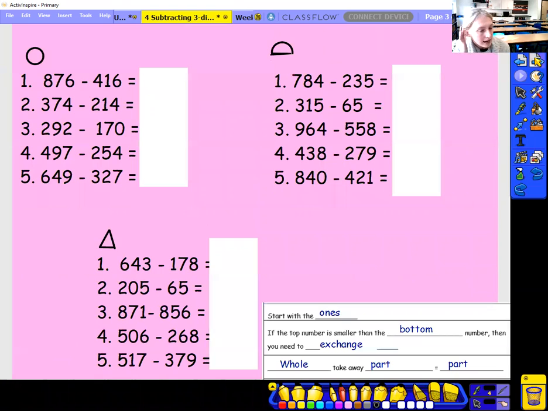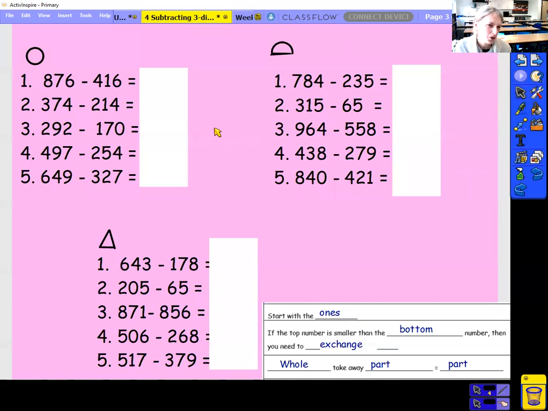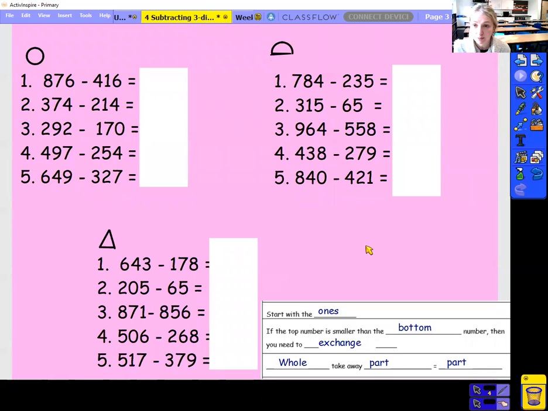Okay, moving on then. So this is what I'm going to ask you to do today, is to have a go at these questions. If you are not feeling too confident about exchanging and you want to just practice doing the other part of setting out the column method and making sure you're starting with the ones, then tens, then hundreds, then why don't you start with the circles task today? If you're feeling like a bit more of a challenge, maybe you'd like to start with semicircles, and if you really want to push yourself, go for the triangles. Ideally, if you're really finding this is quite straightforward for you, do try and do all 15 questions for me, okay? What we'll do is I will put up a picture with the answers on it on the email tomorrow so that you can mark your own work, so keep it aside for the moment.